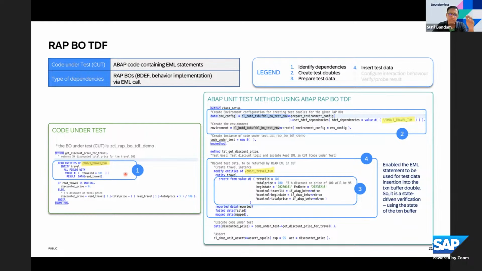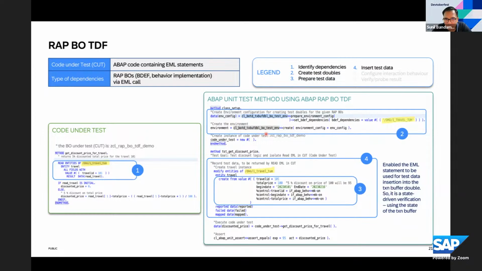So that means most of the usual ones you can solve with it, but for some of the things we cannot technically solve it. Whereas the mocking mechanism solves each and every use case; if you use that, it will cover everything. So only for the sake of convenience, if you want, and if that use case is supported, you can use this transaction buffer double approach, or else the mock EML approach is what we would recommend. And for this session, I'm only showing this one approach, the transaction buffer double approach. And remember, these two approaches are mutually exclusive. You cannot use both in the same test.